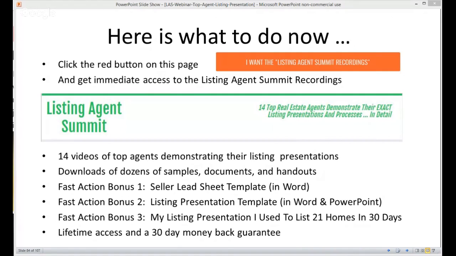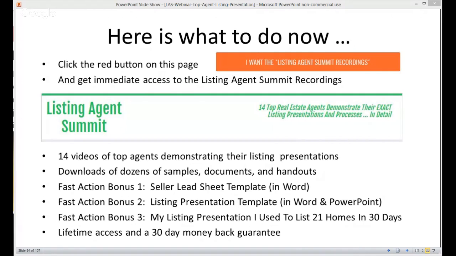Let's see. I'm serious. Just don't have the money, low inventory. I need listings. I get it, William. Yep. It's one of those things you got to do. You did it when you got in the business, right? You invested X amount of money to get your license and so forth, not knowing whether you're going to make the money. And I get it. I understand. It's one of those weird things. Just telling you, when you make the investment, you make the commitment, it all falls into place. I hope that helps.